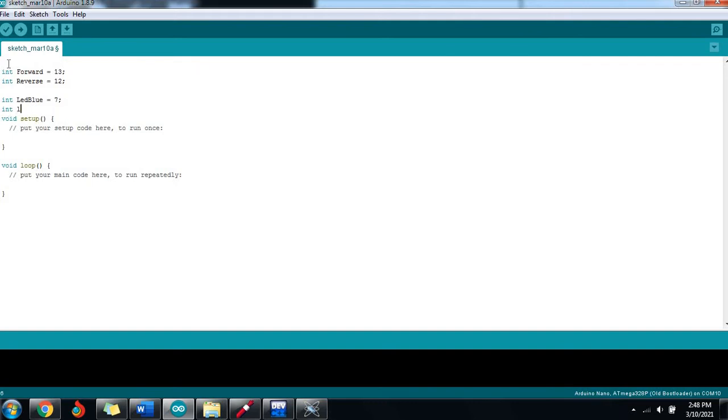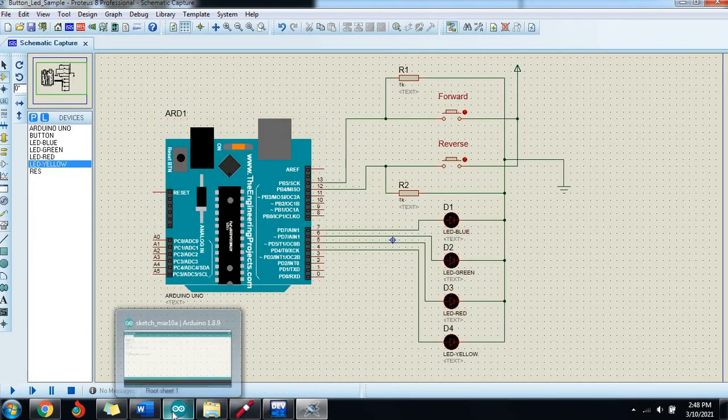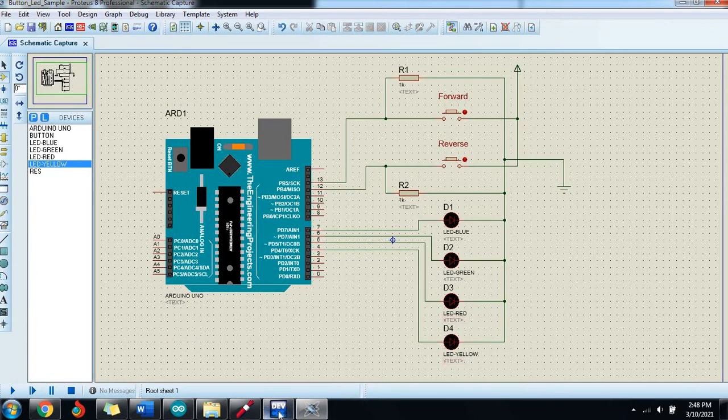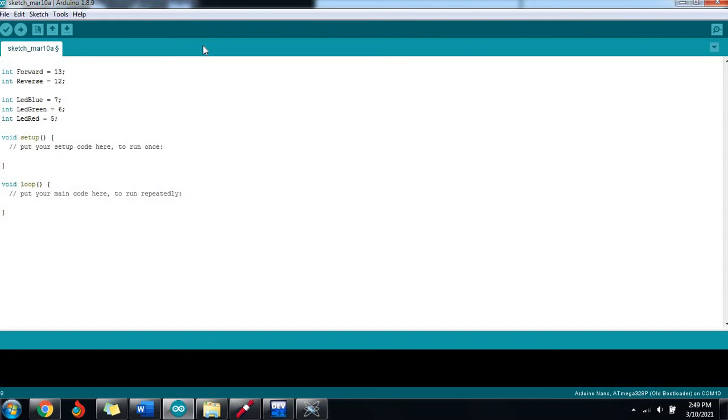Then integer LED, what's next after blue? Green, red, and yellow. Green will be 6. And then you have integer LED red will be 5, and integer LED yellow will be 4.